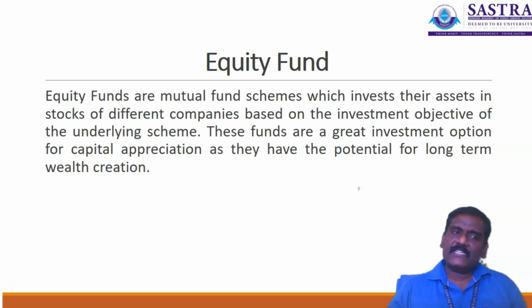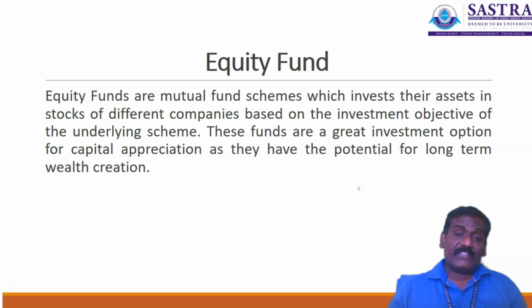The current return is given based on the scheme, based on the investment done by the asset management company across the different stocks. The current return is given in terms of dividend and interest. So this is one particular objective of investing into an equity fund. Then there is capital appreciation: what stocks you are investing in and the changes in price over a period of time. Across the different stocks you have invested in, if the price goes up, your NAV also goes up. NAV is the net asset value, which indicates the movement of price in the market.